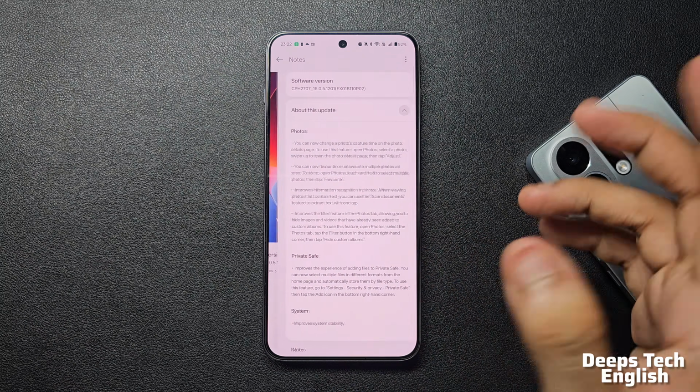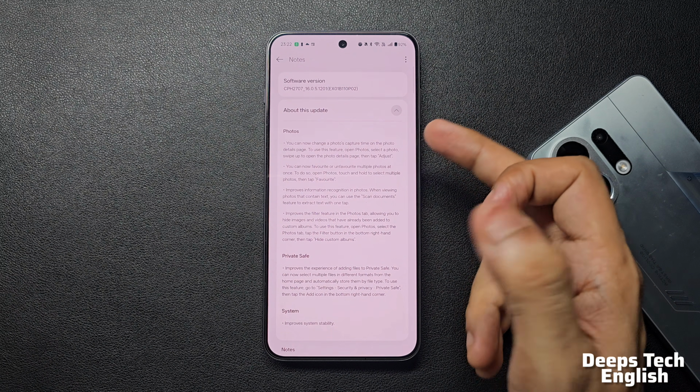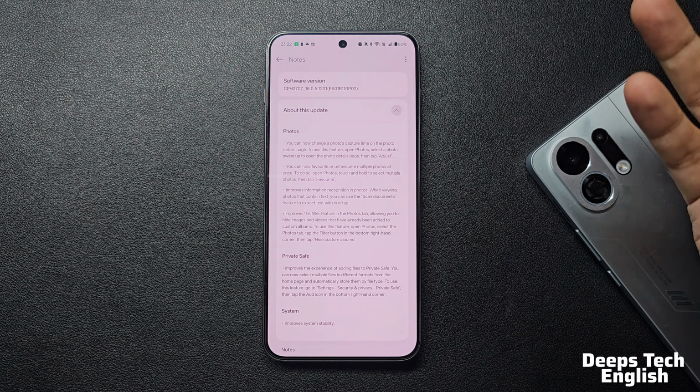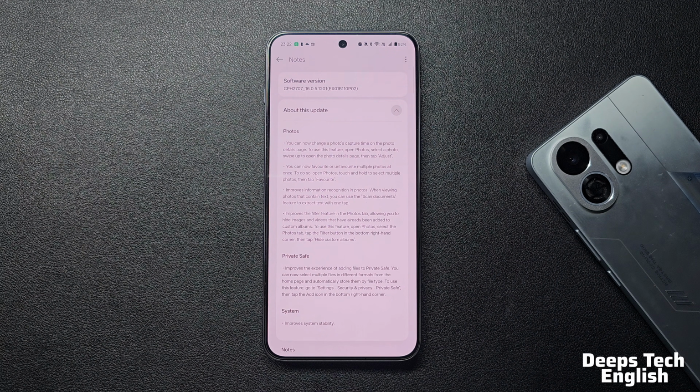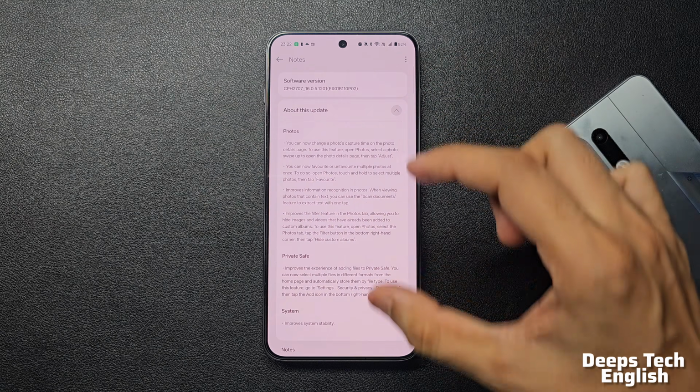Over the past few days, some Nord 5 users have reported battery drain and gaming related issues after the previous update. I personally have not noticed these problems on my unit, but several users have shared their experience with me. And there's another interesting complaint. Some subscribers told me that YouTube was becoming buggy with instances where the screen went black or video simply did not play. So has this update fixed anything and what exactly has changed?